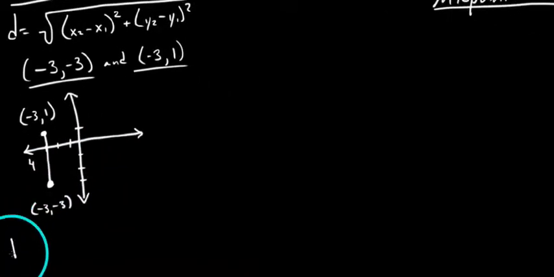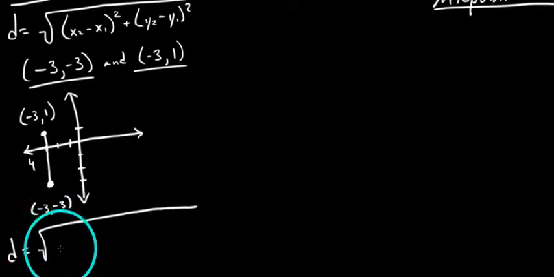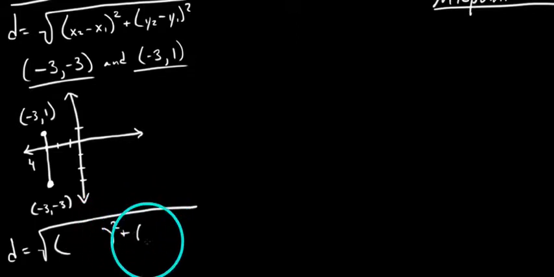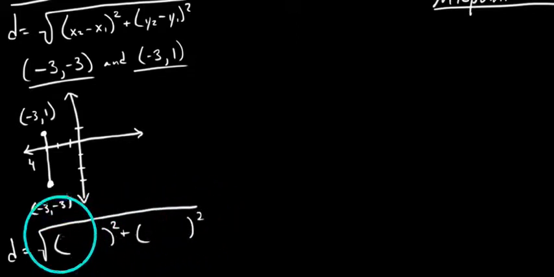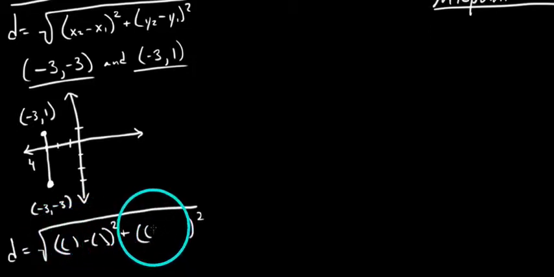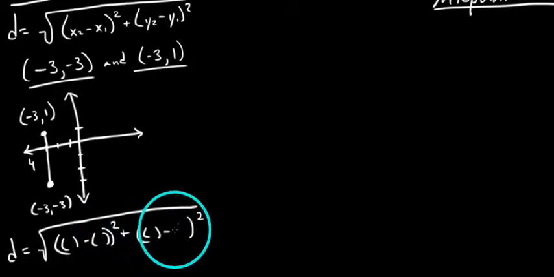So we say, okay, the distance d between two points is given by the square root of... I'm kind of a fill-in-the-blanks kind of guy. It helps me organize my thoughts. We say that the difference between the two x values, let's go back and erase that. The difference between the two x values and the difference between the two y values, square those, sum them, and take the radical of that.